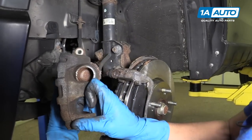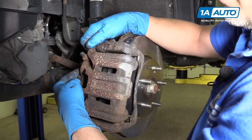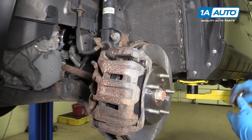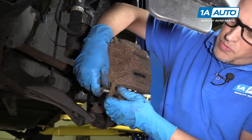Now make sure the hose is not twisted. We'll slide this over the new brake pads. Take the caliper bolts. Get those both started.